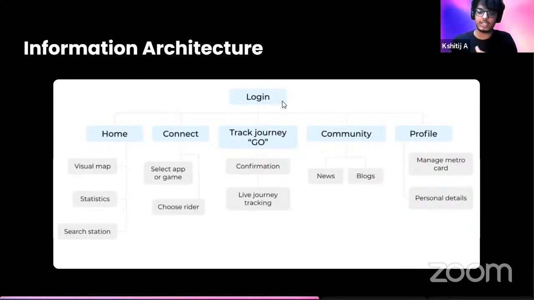You're creating an application or a website, let's say, and you're just listing down how will the person navigate, not how will the person navigate, but what all will be there for the person to navigate on. So what all screens would you have? So let's say if it's an application, there could be 5 possible sections: home, connect, tracker, and so on. So these sections and what will be inside them. So that's it. That's information architecture in very, very general terms.